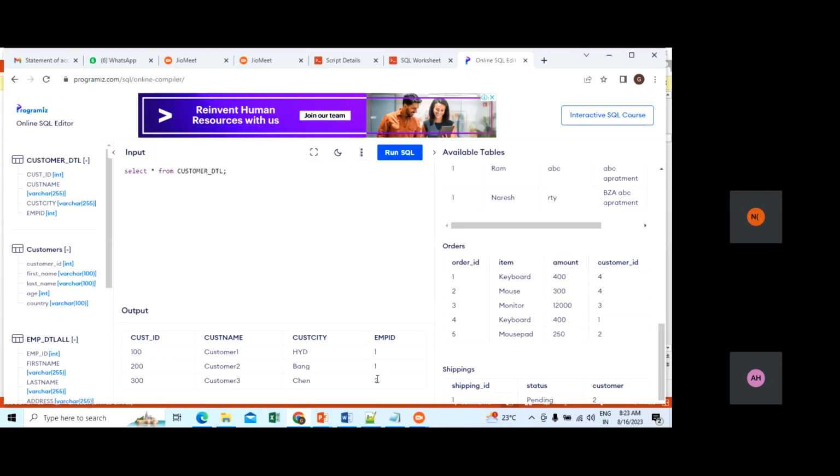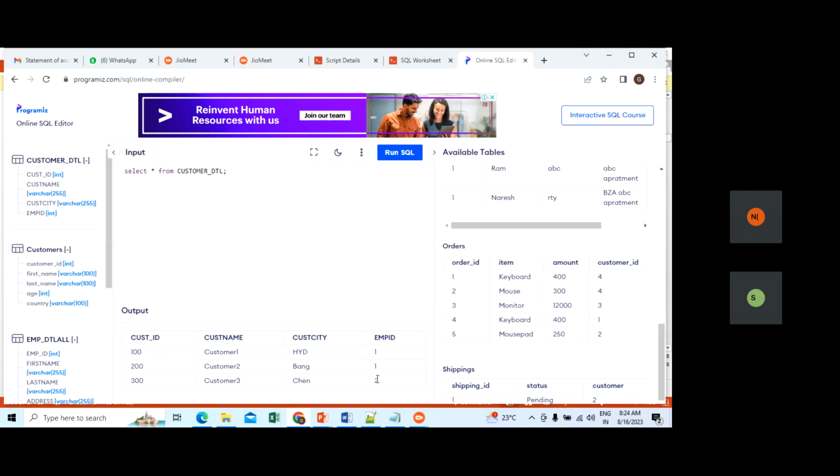Now you understand, right? You understand the difference between primary key and foreign key, right? Yes, sir. Anybody has any doubt on the primary key and foreign key concepts?